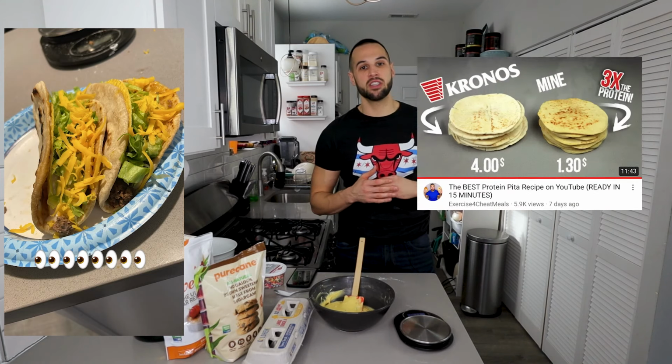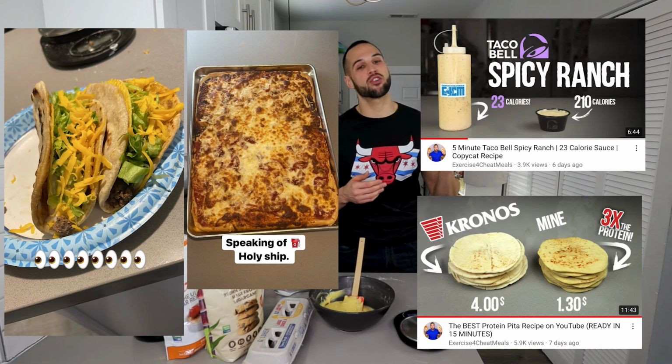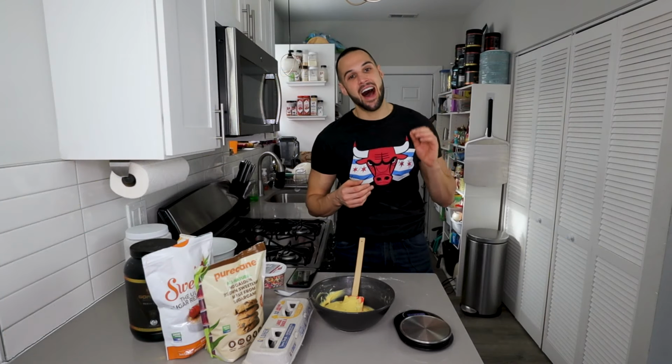I have a cheesy gordita crunch coming very soon. I already made the protein pitas and the spicy ranch, a sheet pan pizza, and several other recipes that I have not unveiled yet on the way.